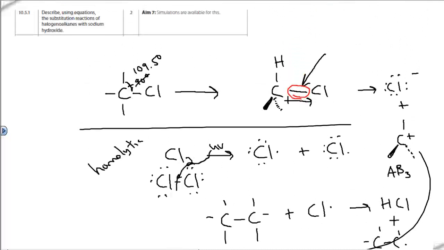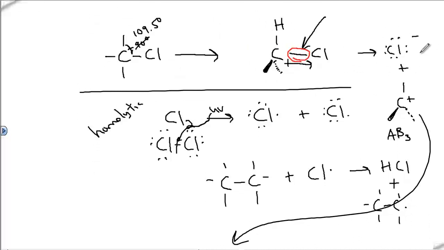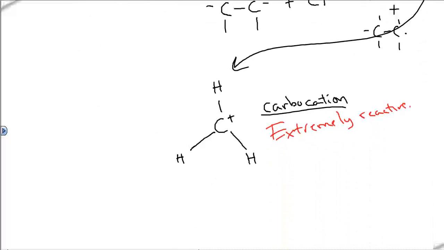So, a little bit more vocabulary. Remember, this group, chlorine was attached, it left, and therefore we give it a name. It's called the leaving group. Leaving groups tend to be highly electronegative compounds, like chlorine. Remember, they leave with that extra electron. It's a heterolytic fission, leaving behind a carbocation. However, the carbocation doesn't really want to be formed, so there had to be something that caused it to occur.